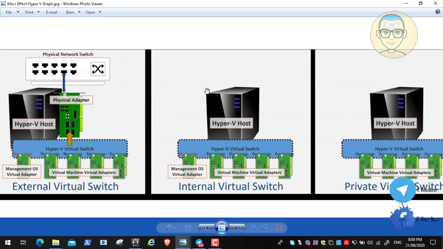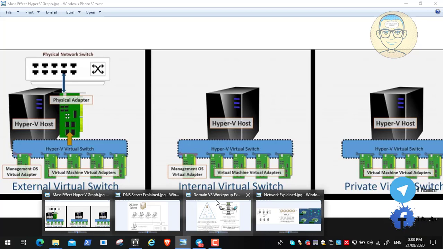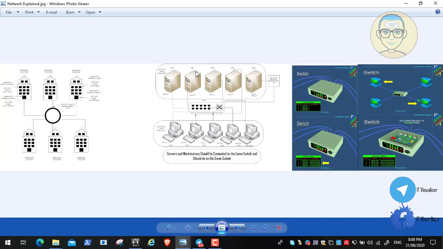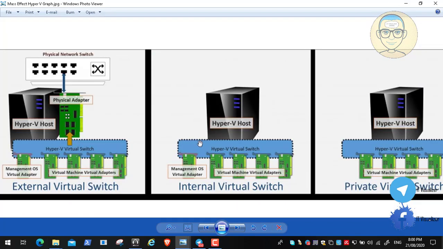So when you open the Hyper-V program and begin creating a virtual switch, as the graph says here, we can link any virtual machine. If we create a couple of virtual machines and we need to make all of them talk to each other and share their resources, we need to put them all on one switch. So when we open Hyper-V, we need to create a switch. We have three types of switch.